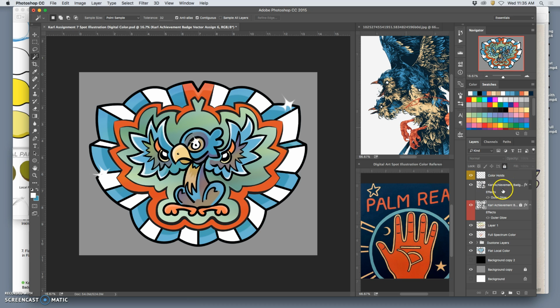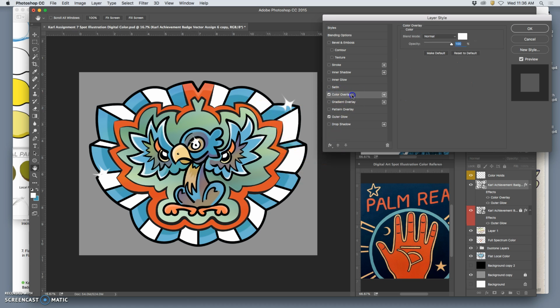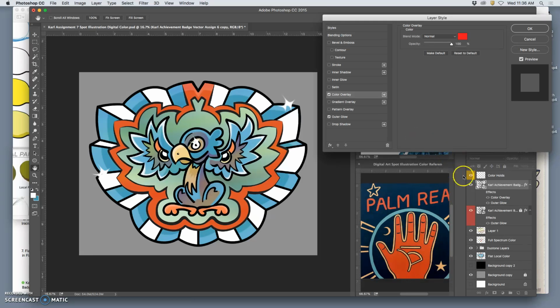But we're going to play with color holds. So what I'm going to do is double click it. So I already have a color hold selected there, or a special effect. Double click on your layer until you see your layer style options. The most basic layer style option you can play with is coloring your black line work with what's called a color overlay. So instead of it being filled in with black, what if we filled it in with a different color?